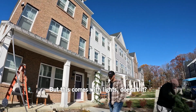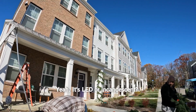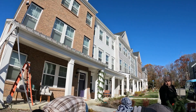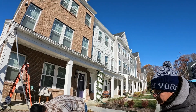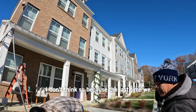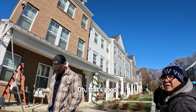This comes with lights, doesn't it? Is it LED or incandescent? I think it's incandescent. No, it's gonna be LED. Oh yeah, it's LED. But I didn't want to have to use the batteries. Well, we just disconnect that and put the wire onto it. I don't think so, because the last time we tried one of these, we had to fire up everything.